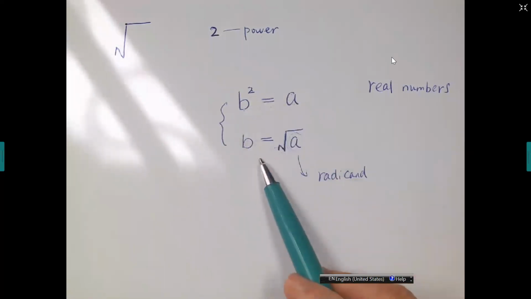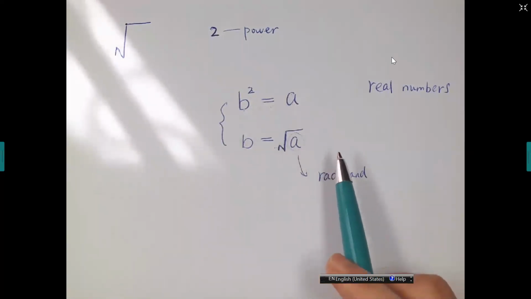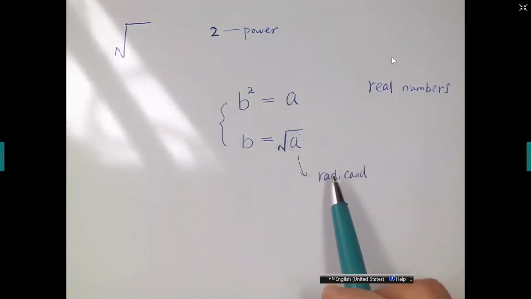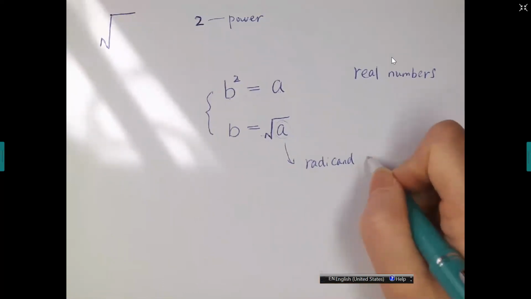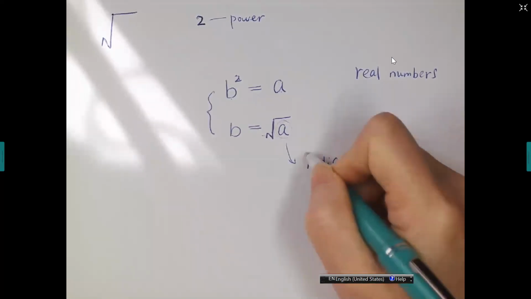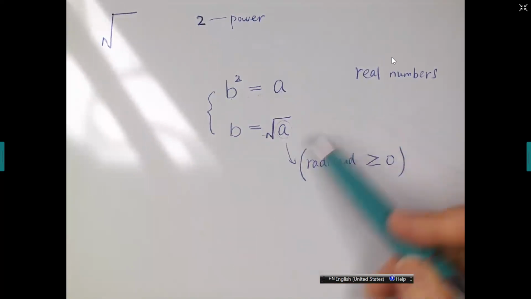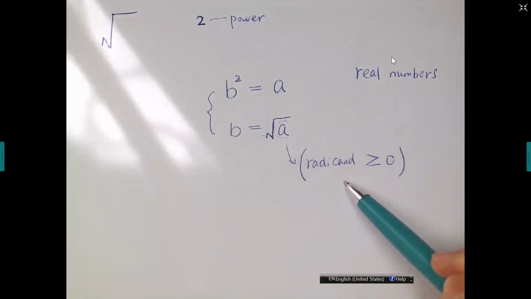So when we write the second expression, where a turns into the radicand, this is one thing we have to bear in mind. For any radicand, the radicand will always be greater than or equal to 0. It can never be a negative number. So no radicand is less than 0. Remember this rule. They are all greater than or equal to 0. Keeping this in mind, we'll be using that in the future.